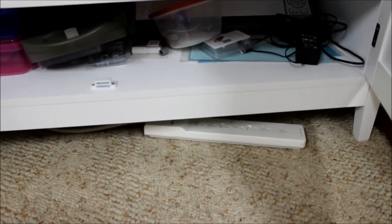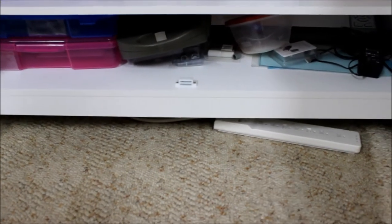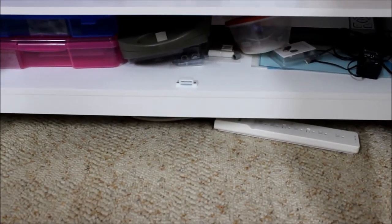Of course, I did put a power strip underneath and made sure to bring power out from underneath this piece of furniture so that I can do heat embossing over here and everything else, and I still have power.